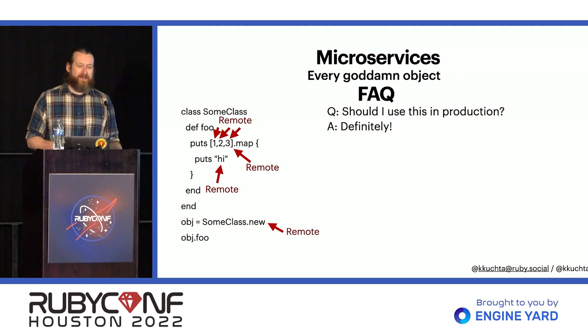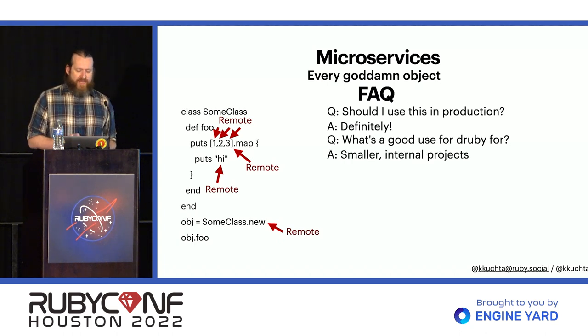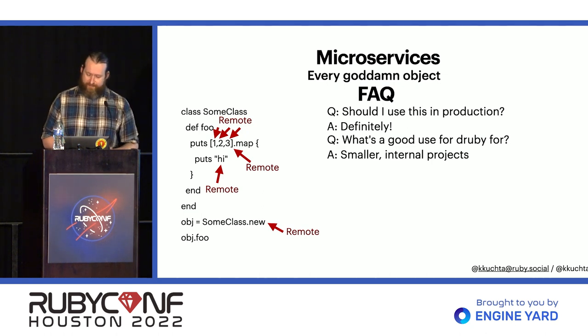Now, on a more serious note, you may be wondering, what are some reasonable, non-ridiculous use cases for dRuby? I'd say dRuby is pretty great for internal projects, hack projects, small projects, anytime you want to very quickly get up a connection between two chunks of Ruby code running on different processes or even different machines. That said, dRuby has no built-in security or authentication. So if you expose a dRuby port to the public internet, you are asking for a remote code execution vulnerability. So please, at the very least, wrap it in a VPN or something.